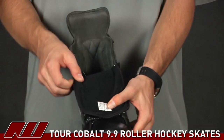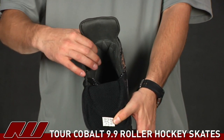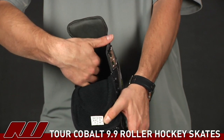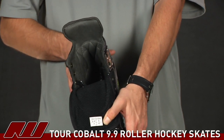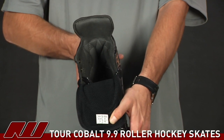Going on to the inside to take a look at the liner — you can see it is a quilted liner, so it's going to have a nice soft feel to it. It has memory foam, as well as these big L-bars sewn into the liner. That's going to really lock in the heel, give you the stabilization you'd expect, and make sure your foot's not going to slip around too much during the game.